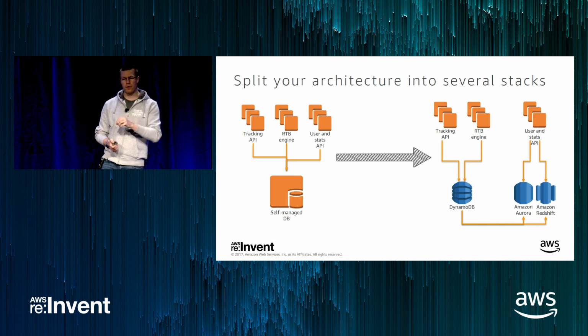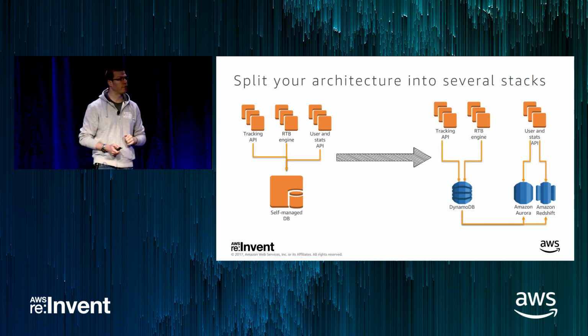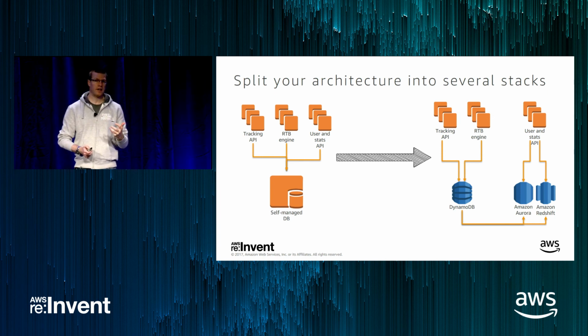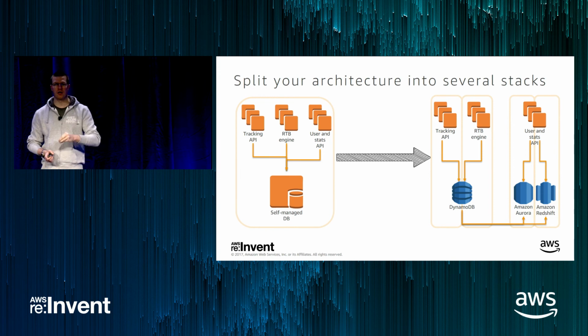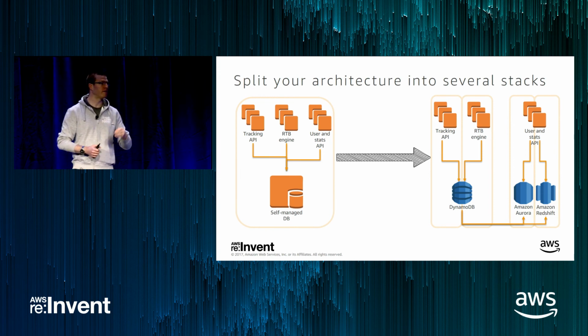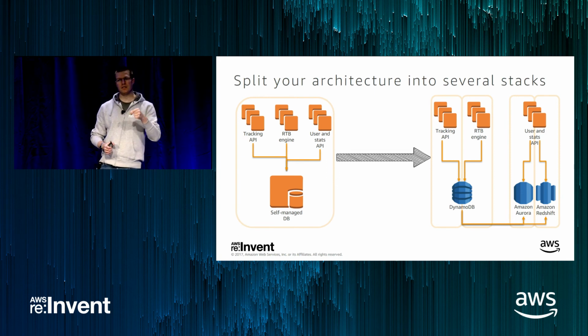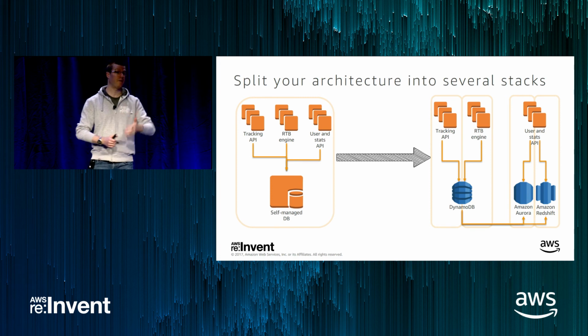So the more important thing about this migration over to DynamoDB, Amazon Aurora, and Amazon Redshift is not that we just use the services now. That's a big benefit. But the most important point here is that now our application is actually split out into different stacks. And the stack does include the database. So for every single purpose inside of our application, we are now using different databases, different database clusters.